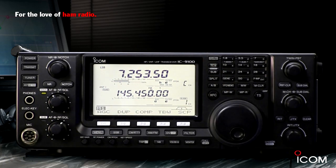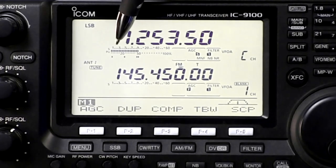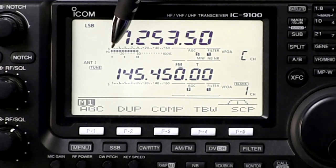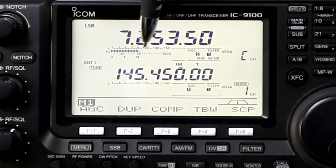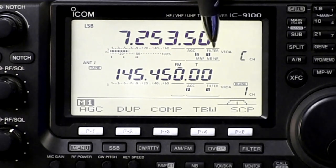If we move over here to the display, there's a lot of information to be seen there. We can tell right now we're in lower sideband mode. Here's our frequency display. There's our S meter, and right below it says PO. That means power out. So when we key this rig, this meter will then be showing us our output power. We can see the AGC is set to slow. Now there's three different AGC speeds on this rig. And we can see that our filters are set to one. There's also three different filter widths in here.